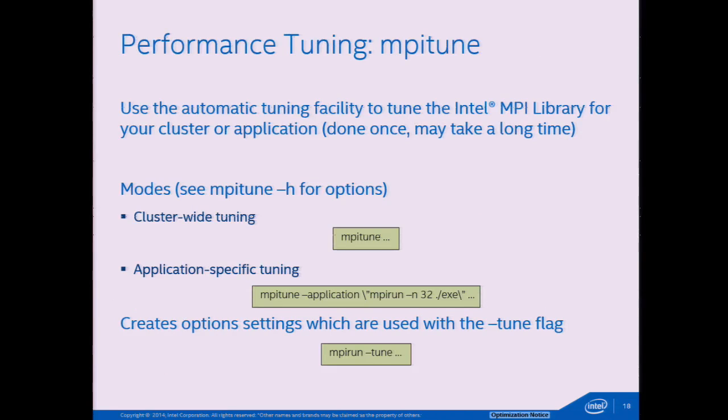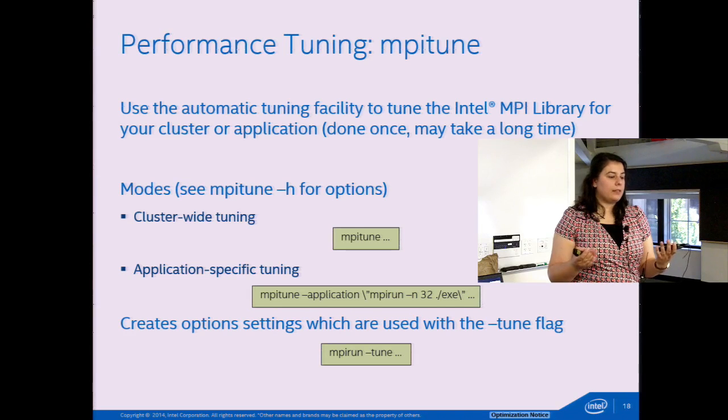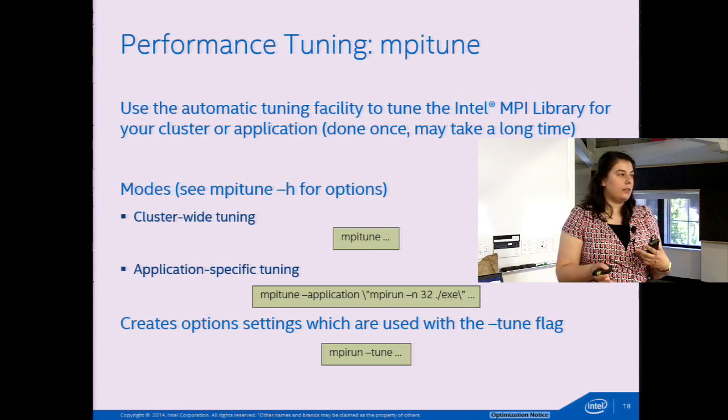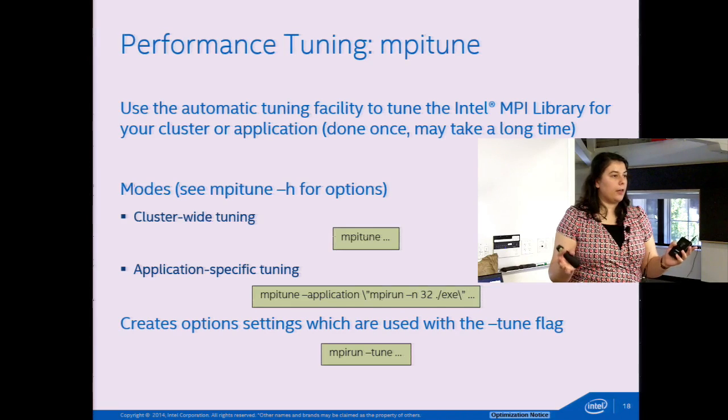So this is how you run it. There are two modes, right? There's the cluster tuning mode, which you just run with mpitune. What this will do is run a set of benchmarks on your cluster. It'll try and figure out things like what kind of processor you're running, what kind of fabric you have available, and how much memory you have available per core. Based on those settings specific to your hardware, it will try and figure out the best Intel MPI environment variable settings. It'll save all of that into a single configuration file. So you do that once.